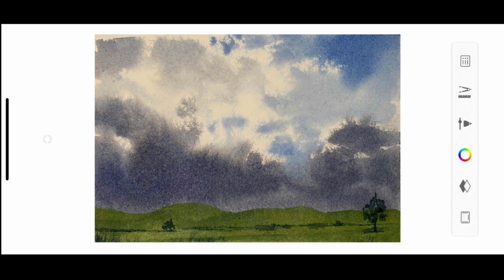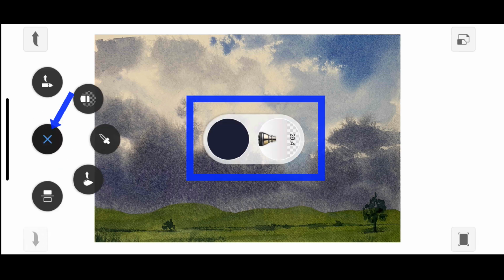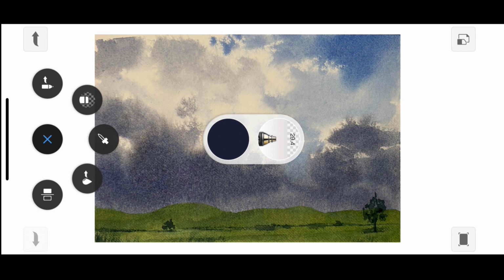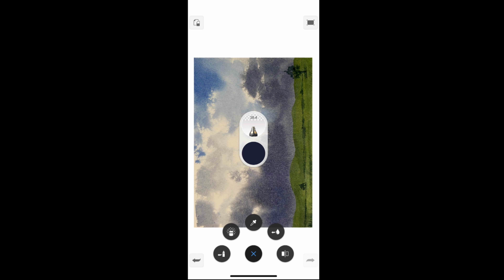And now I want to adjust the color and size and opacity of my tool. So I can do that with the tools menu at the top, but an easier way to do it on a phone is to click this little circular icon at the bottom, and that pulls out a little oval that has information about the tool that I'm using. It tells me what tool I'm using, and it tells me the color that I'm using with that tool.